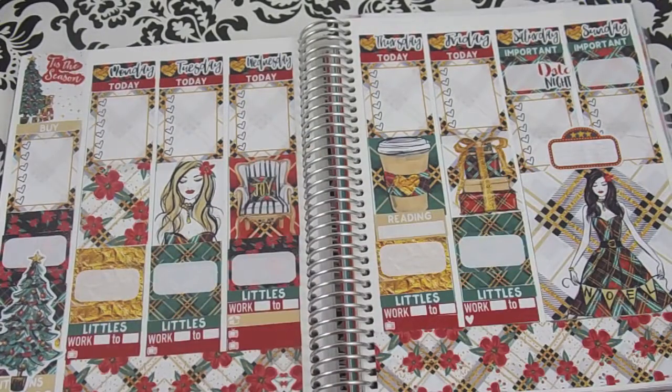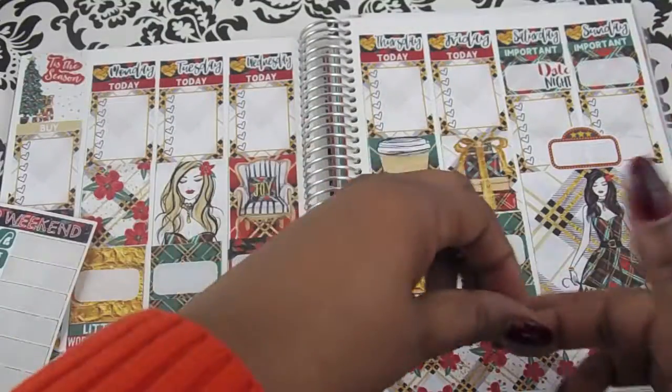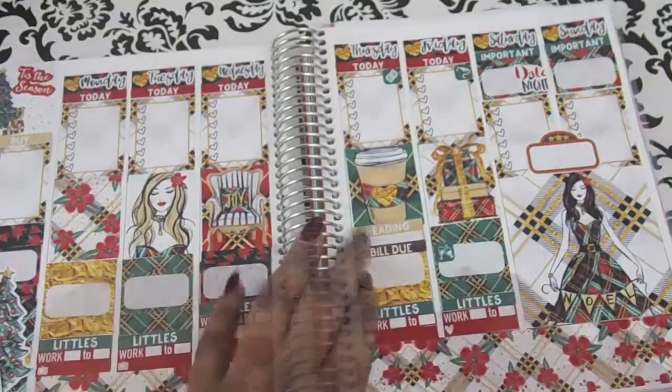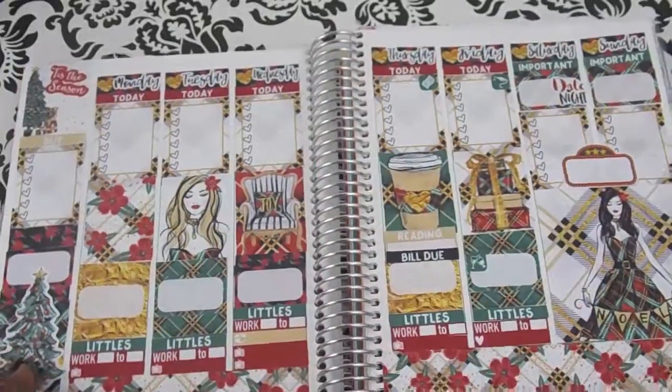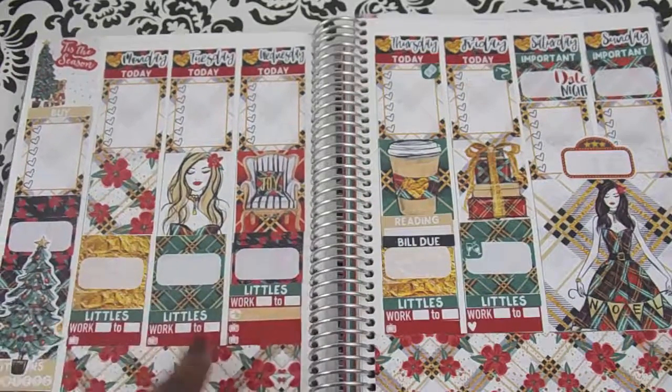And I'm also going to a party on Friday. So I'm going to put this wine glass. I need to make sure I get a gift and a card. Bill due Thursday. Okay guys, this is it. I am all done. I'm gonna go ahead and fill out the rest of this stuff later.